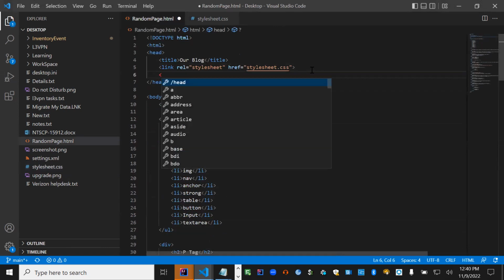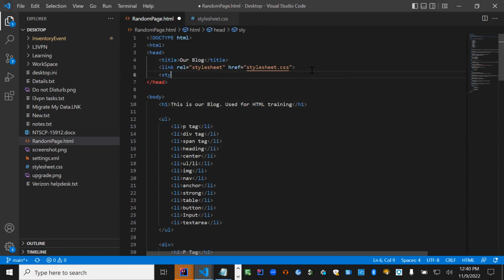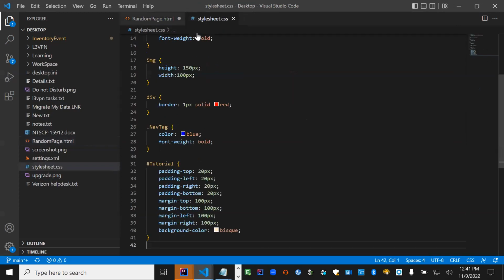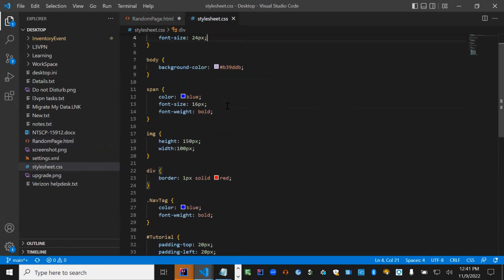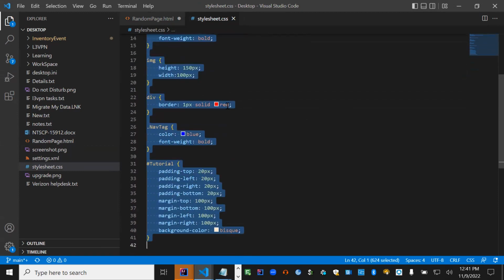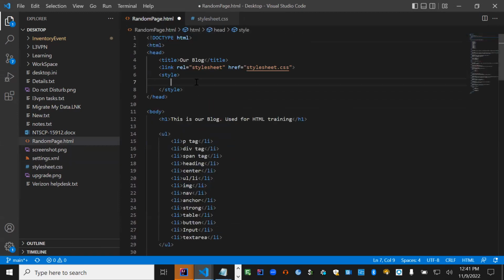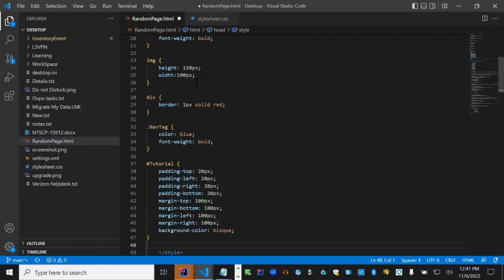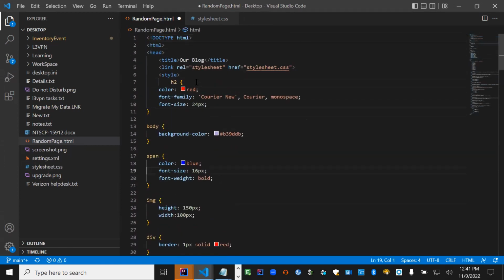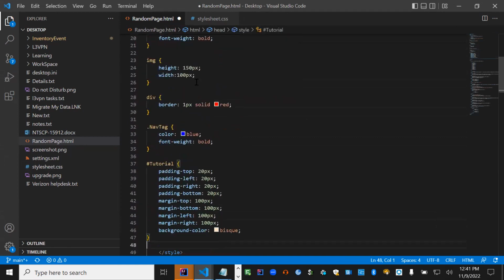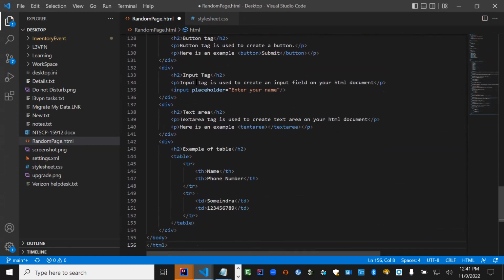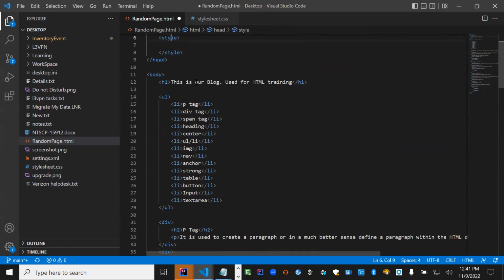So you can use a style tag here, but now just imagine that within this style tag, you have so many things written. This entire thing being copied and pasted to this style tag. Just imagine how big your HTML page will become. And this is totally not a very good way, right? The code becomes very dirty. It's better if you have modularized code, right?